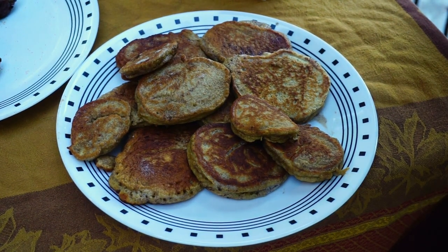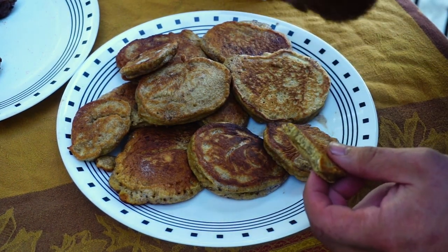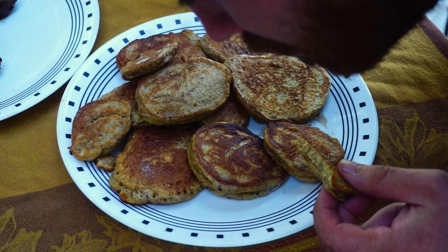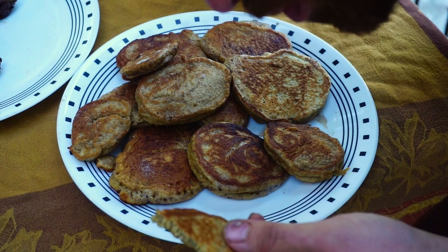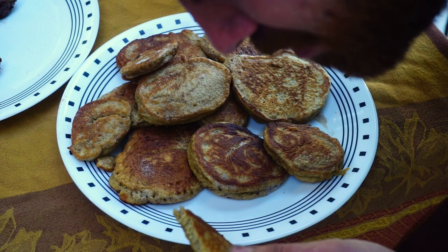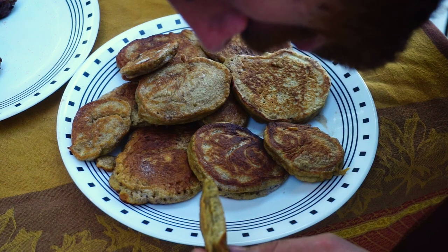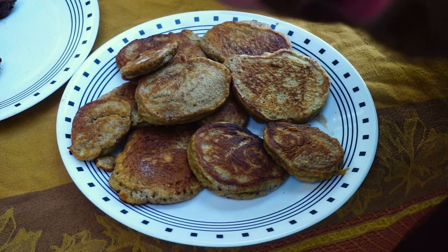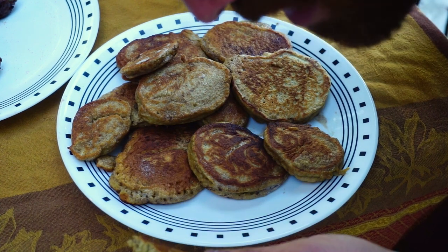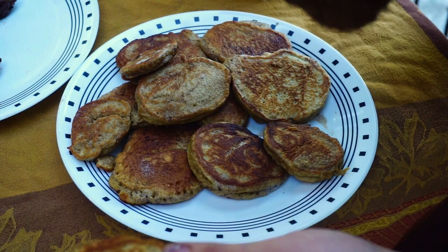Dinner's not quite ready yet, but I'm going to snitch one. Well, that's pretty amazing. That's the first bite of the grain that I've grown from start to finish. I'll tell you what, it tastes like an eggy pancake. Needs a little bit of jam or jelly. It makes me want to cry. It's awesome.